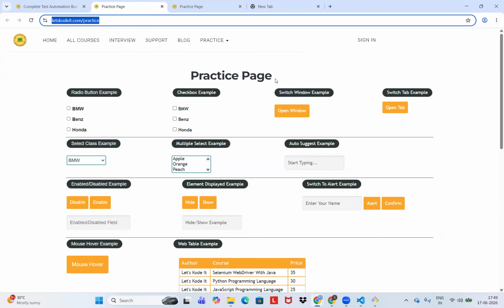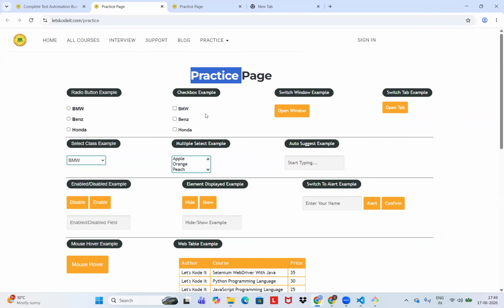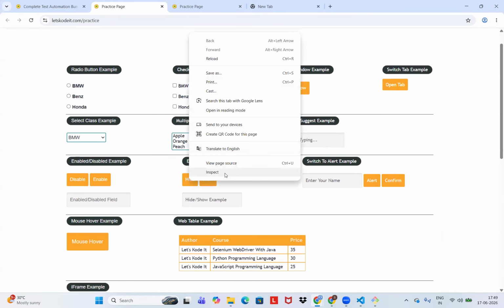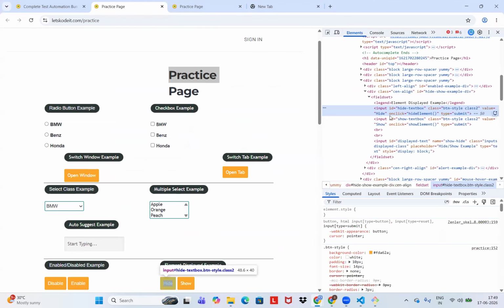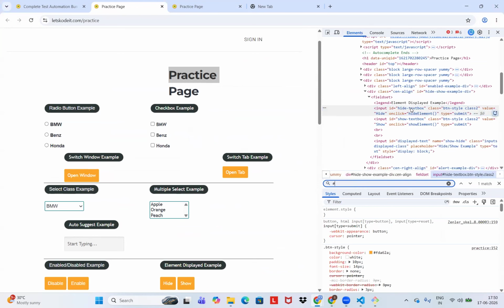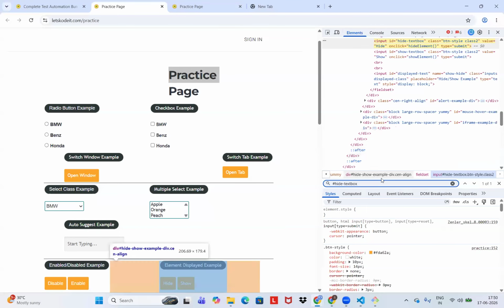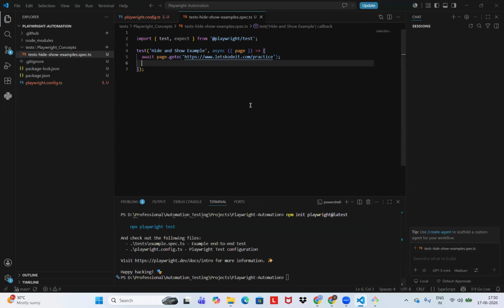Let's suppose on the practice page, I can wait for any of these elements directly. This element should be visible. See, the ID, hide textbox is there. Control C, Control F, see, ID, right? Hash, you know the locators, right? You can watch my previous session for the locators also. So one element is hiding, highlighting, right? Okay, hide textbox. You go here and wait.